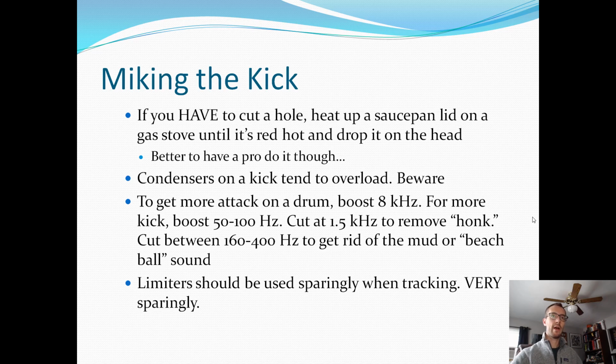To get more attack on a kick drum, boost around 8 kilohertz. If you want more kick specifically, boost the 50 to 100 hertz. If you're hearing a little bit of honking type noise, it's kind of hard to really explain, but cut at about 1.5 kilohertz. And then if you're getting a muddy sound or kind of a beach ball type hit, like one of the inflatable pop type sounds, that would be about 160 to 400 hertz. Usually it's going to be closer to the 300 hertz area.